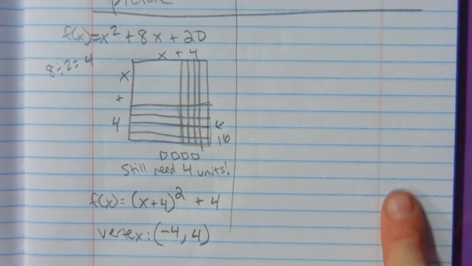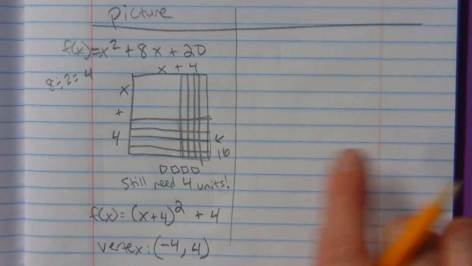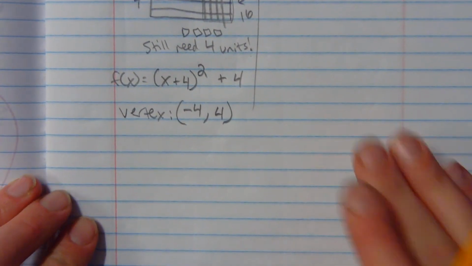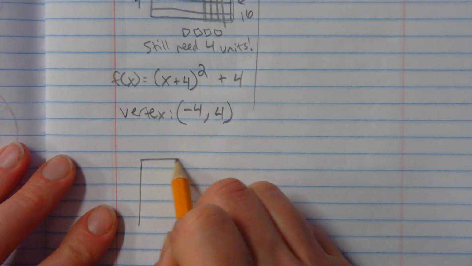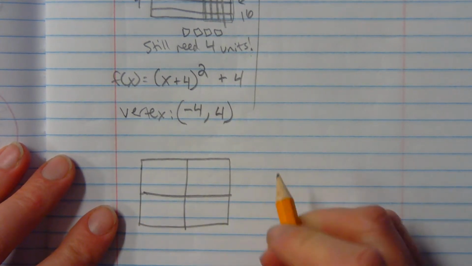In algebra, what you can do is put f of x there. But the algebra side I'm going to do on my next video, because this is almost 15 minutes. So the picture method works every time. You can do the area model if you would rather do that. It might be a little bit easier, especially if you have an odd b value.